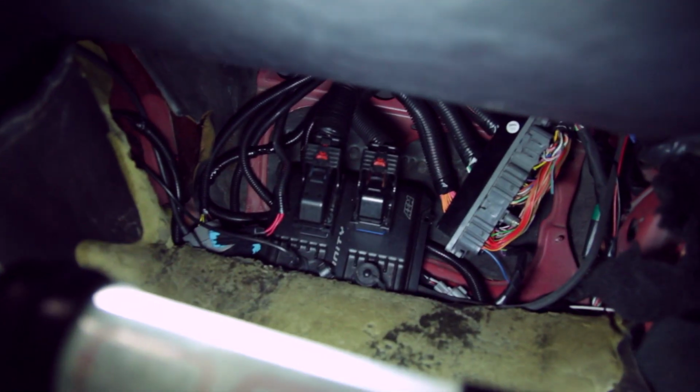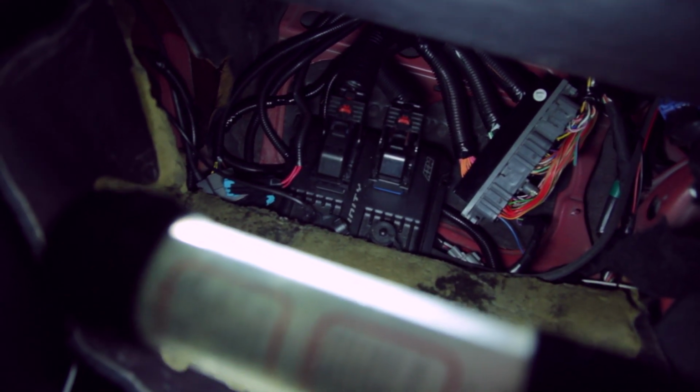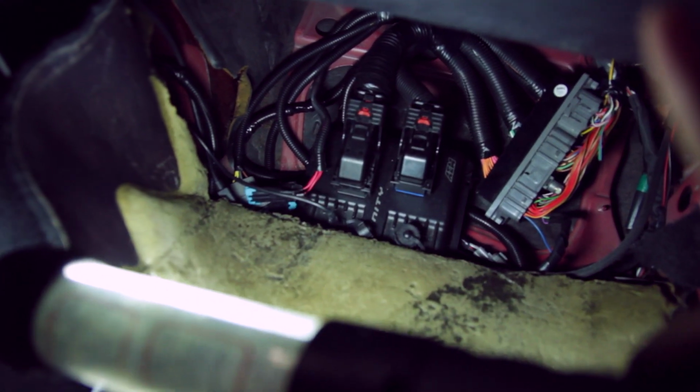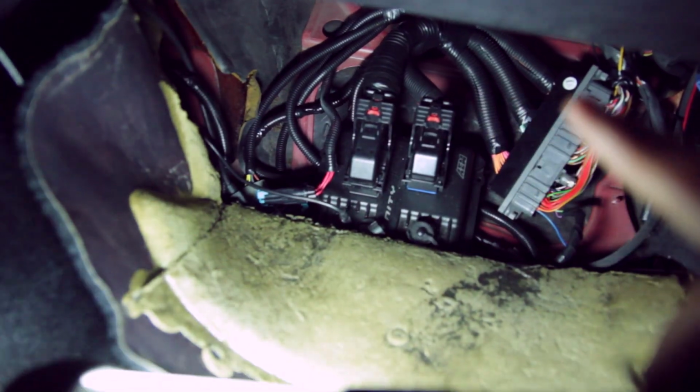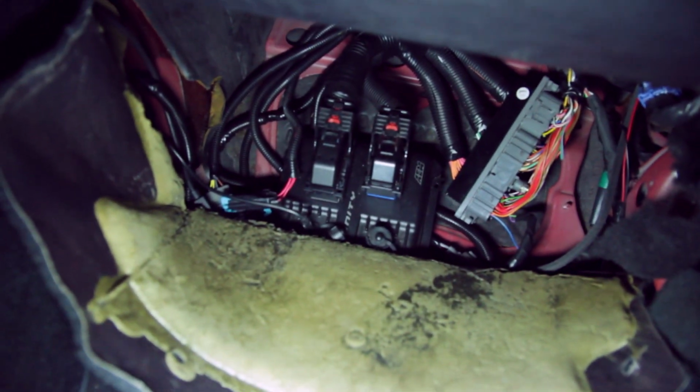The finished result, as you can see, no more crazy wire mess. If you pull the carpet back, I loom tubed any loose wiring and taped them up, and then I kind of stuck everything back there. Basically, the main wiring harness still needs to go up, and then it needs to get tied up there. And then I need to build a bracket for the ECU to mount it to the existing ECU mounting location. But other than that, it's actually not too bad.